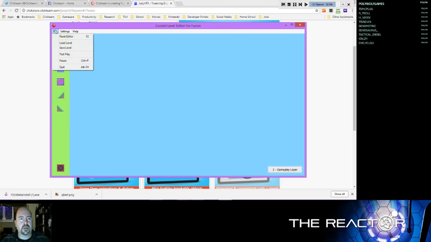In our menu, we can load levels, save levels, and we have test play. Settings, we can change the grid setup and the background color. I'm going to go through all these functions one at a time. So the first thing we want to do in the gameplay layer is we want to create some ground, right?